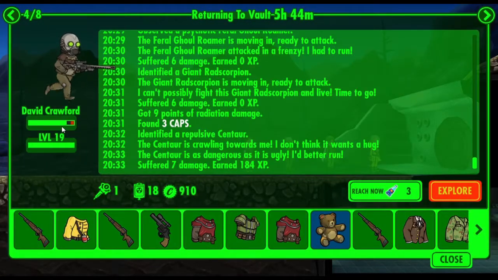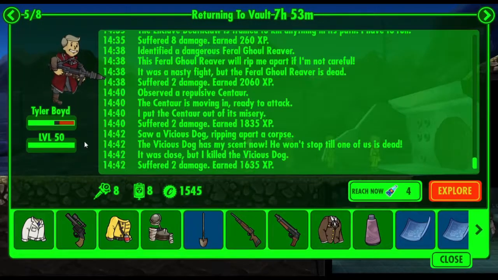And we got David Crawford, level 19. He's on his way back. He's only got one stim pack left. We got Tyler Boyd. He's on his way back, and he's on 8 stim packs and 8 rad packs, and he's our highest level character, level 50, our first level 50. So he's doing really well, so that's great.